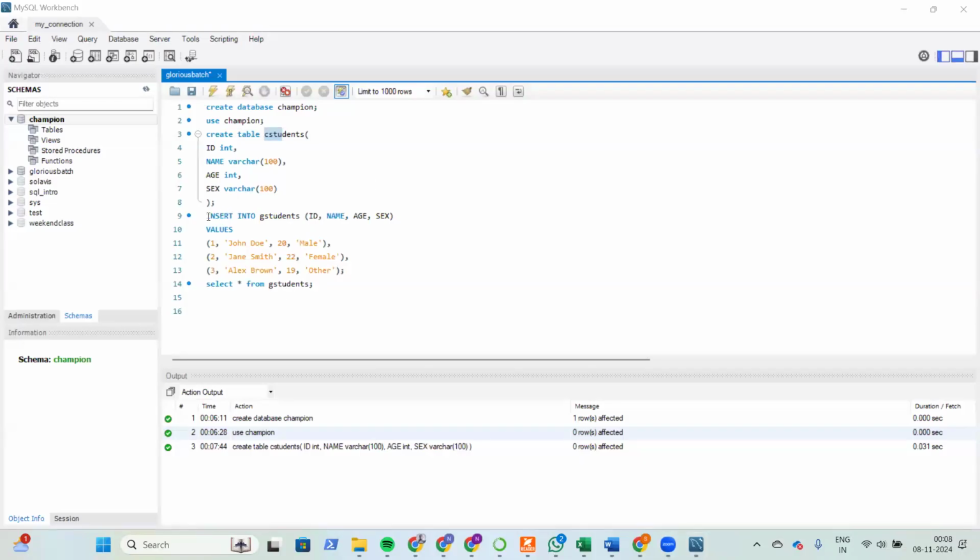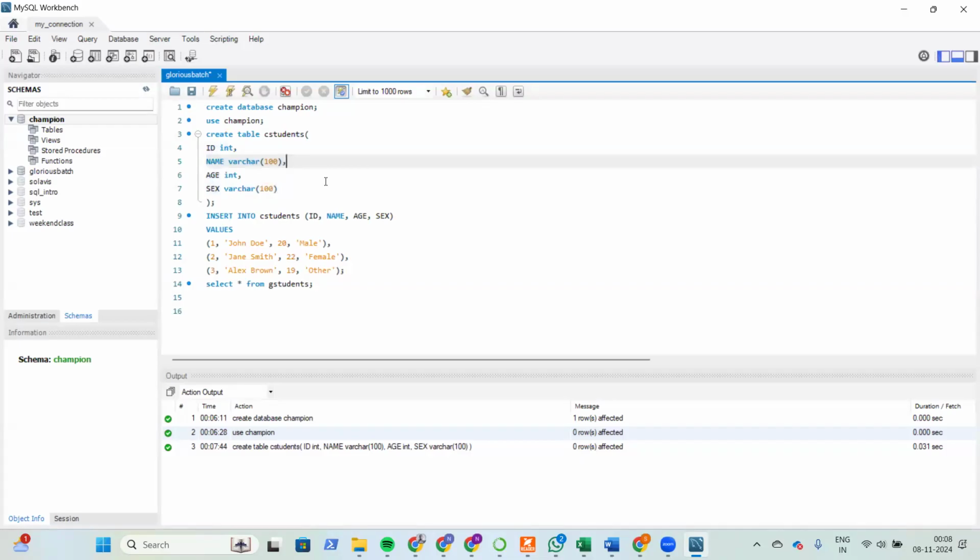Here I'm going to use this function called insert into. No, this is not G students, this time it's C students. Now look at what is going to happen. When I was creating the table, I gave the column names that are going to be on the table. I said there was going to be an ID and it's going to be an integer. There's going to be a name, which is a variable character, that is called varchar, that can take at most 100 characters. I have a column for age, which is going to be an integer, and then there's a column for sex, which is going to be a variable character. What does this mean?